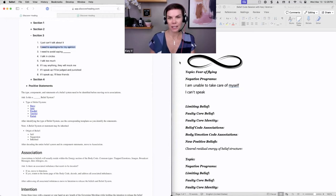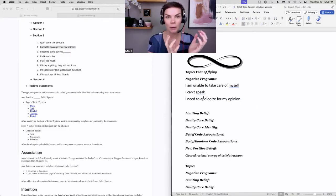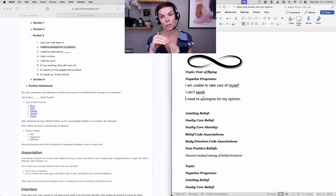So this might not be about an opinion. What I know from working with other clients is that the subconscious will get us in the vibrational ballpark of what the issue is, because we have a limited amount of statements, beliefs and programs. And as a practitioner, I am a bit of an empath, or some people might say slightly psychic, where I'm getting information. When I tune into this, when we come to clear it, I'll probably get more information about that.